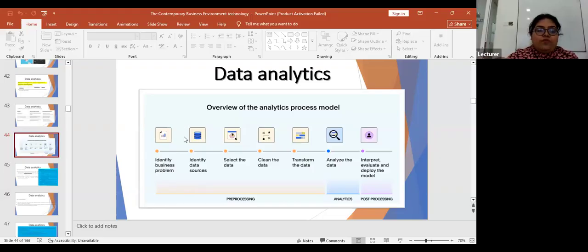That means now we try to collect any data relevant to this scenario.